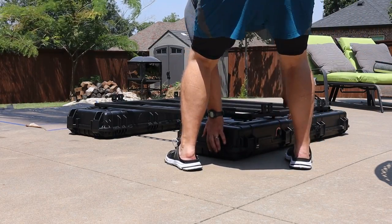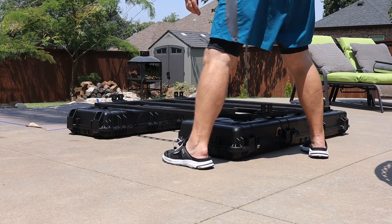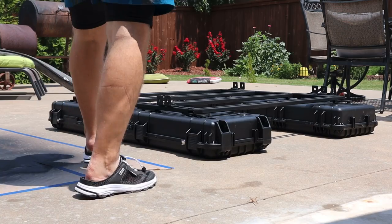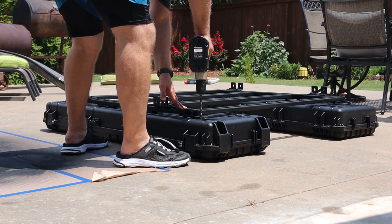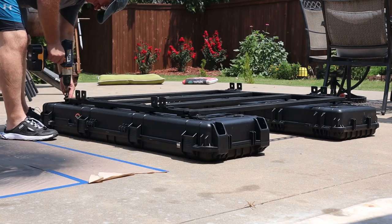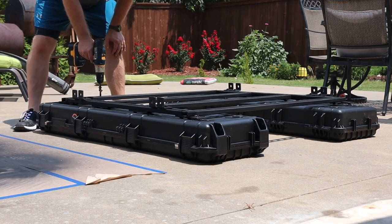These cases are actually from Harbor Freight. I took off all of the handles, extra accoutrements, and labels. I wanted these cases because they give me the ability to keep the roof rack and storage low profile so that I can move it in and out of my garage. Don't have to park it outside for a nighttime smash and grab. This lets me get it in and out without a problem.